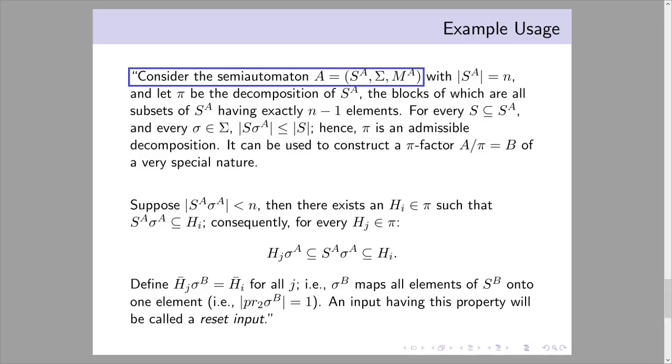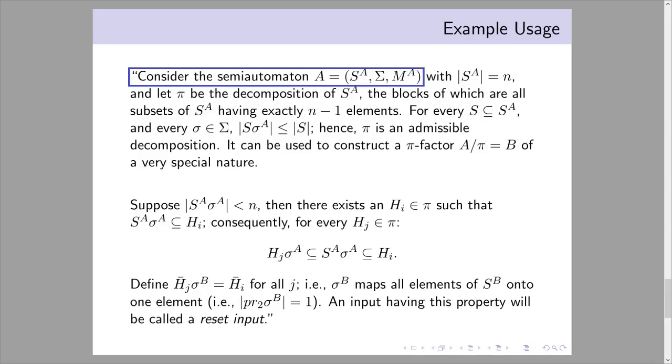But I had to go back in the text and look up what notation they were using. They're using S_A to represent the set of states. I'm more used to using a capital Q for the set of states. Capital sigma, we still use that for the alphabet. That's a very common choice.